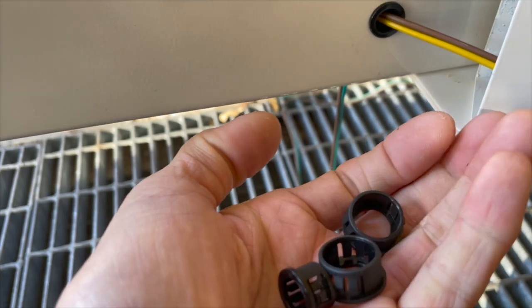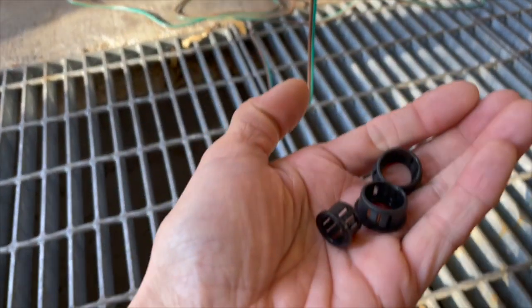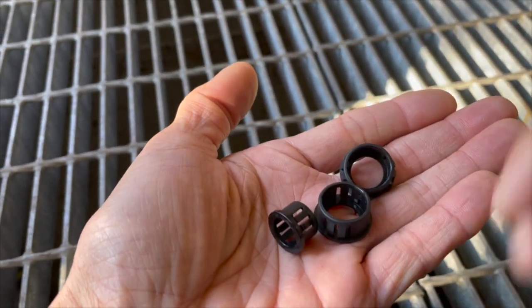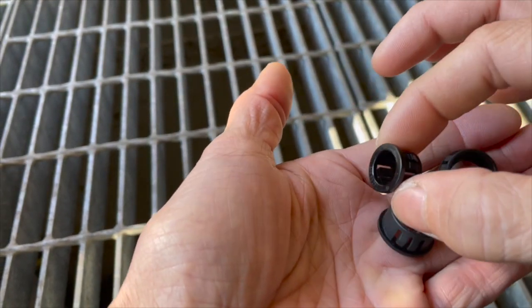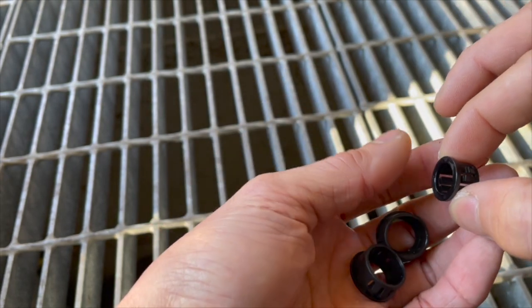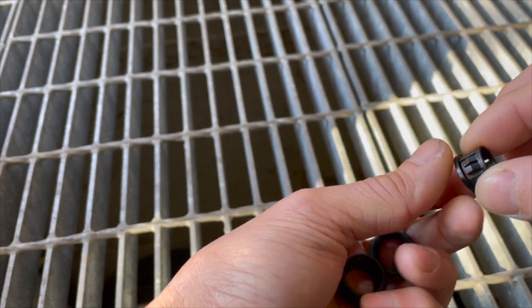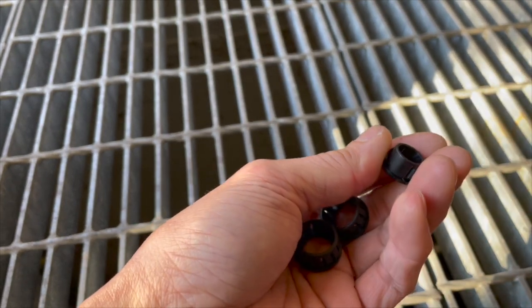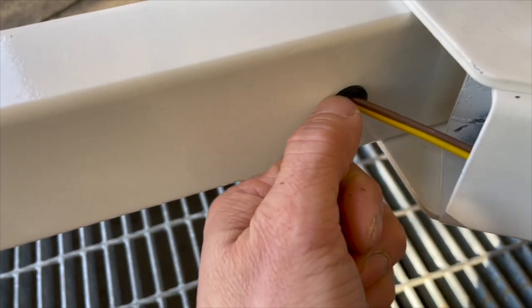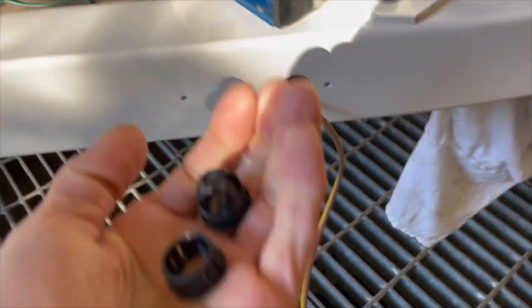So I found these, and these are actually in inches. Now I can't remember how many inches these were. I believe these bigger ones were 3/4 inch, which is just under 20 millimeters. And I think this one was 9/16, which is just above 14 millimeters. I think they also have 1/2 inch, but that's a little bit smaller. So I pushed this one in, the 9/16 one, and it was a perfect fit. So it's good there.